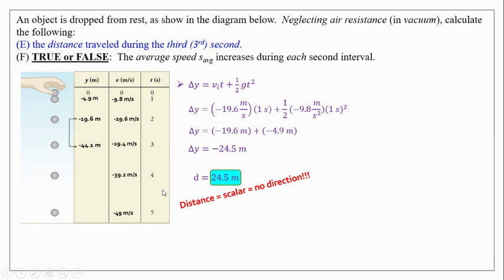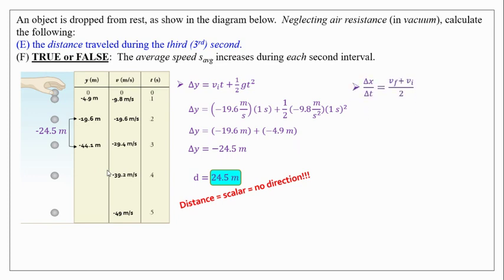But once we know these values, we can just take the difference. Here the position is negative 19.6, and then it's going to go down to negative 44.1. So really, during 2 to 3 seconds, it has fallen a distance of 24.5. Here in my work, I have it as negative because it's technically traveling downward. But since we're talking about distance, we can just do the absolute value of that. This is a quick strategy if you know how to do ratios without doing a lot of math and tedious busy work.